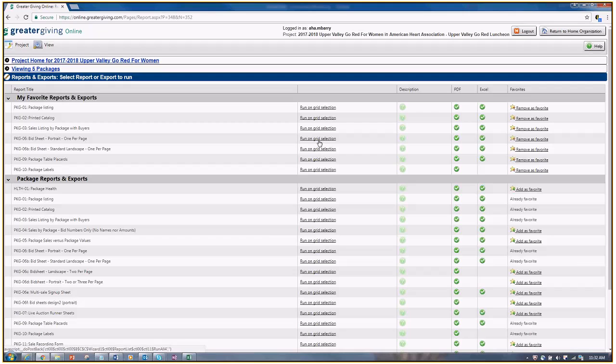I'm going to run it on the grid selection because I already did the query for just my auction items, or just my auction packages. And of course, it's going to take a minute. Okay, so usually it doesn't take this long.